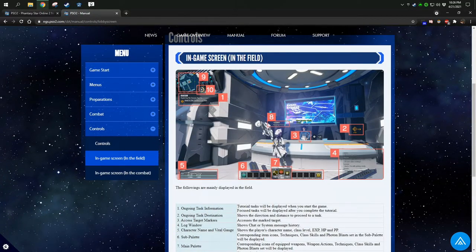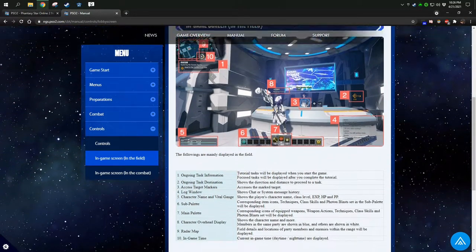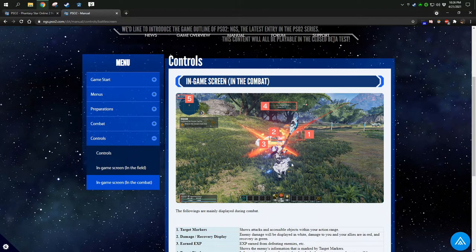You can see the in-game screen itself and kind of see the UI. Yeah, the UI looks kind of clean. I'm a fan of the UI the way it looks at the moment. I do want a bit more customization of moving things around, but again, things to offer, information to provide. So enemy information pops up here, you get some more enemy information here as well, player information, all that good stuff. So nothing too crazy here.